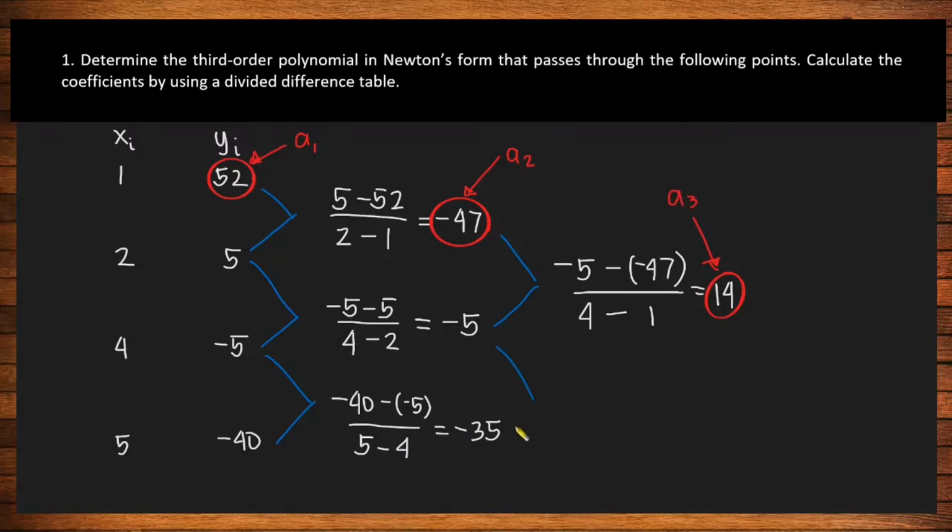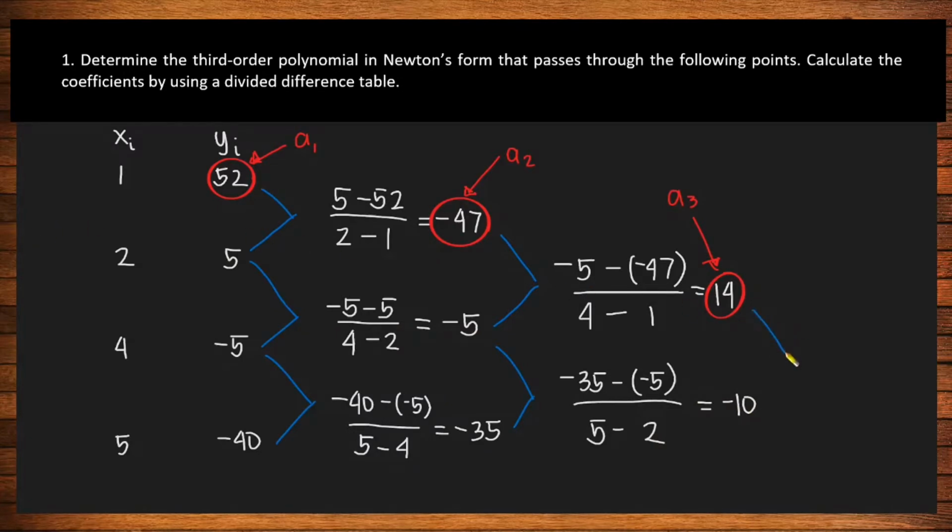Okay. So, next, kukunin din natin yung second divided differences ng next 2 points. So, again, sa numerator, we will have negative 35 minus negative 5. And then, for our denominator, that is the difference of our x values. So, same pa rin yung gagawin nyo. Iti-trace nyo lang hanggang makarating kayo doon sa first column. That will be 5 minus 2. And this will be equal to negative 10.